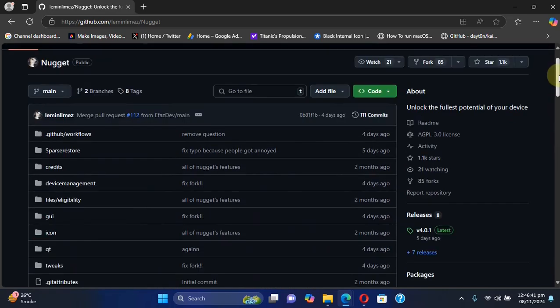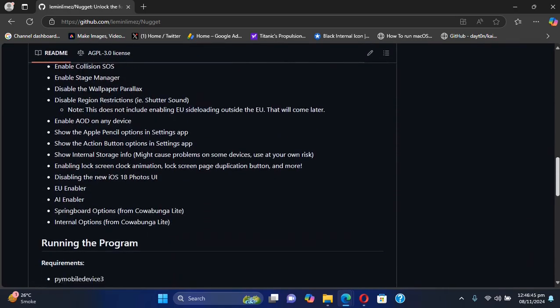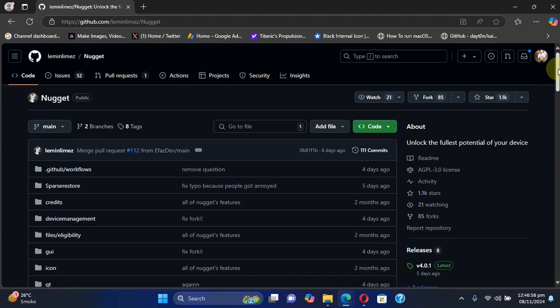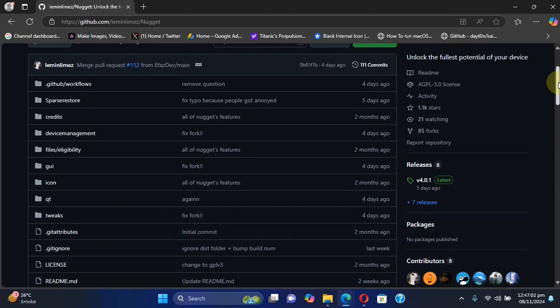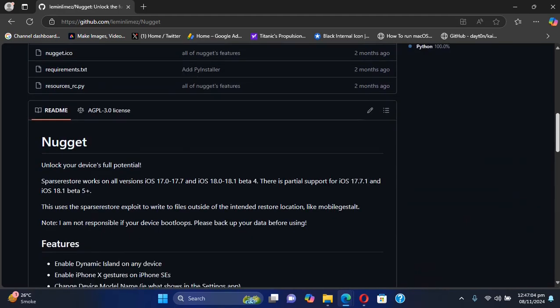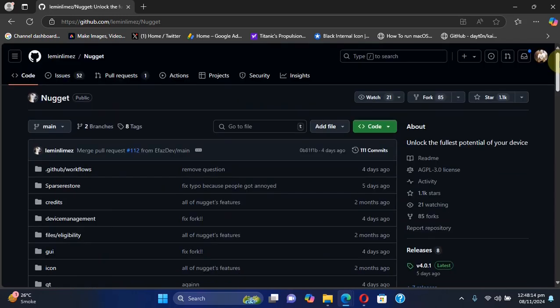Also, after the Apple Intelligence is turned on, you will also be able to use writing tools. Also, I have seen that the chances of enabling Apple Intelligence fully is better on newer devices. For example, the chances are better on the base variant of iPhone 15 rather than iPhone 14, 13 or 12 and so on. Nugget is available for Windows and macOS.